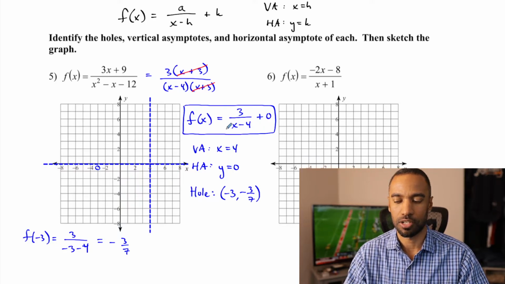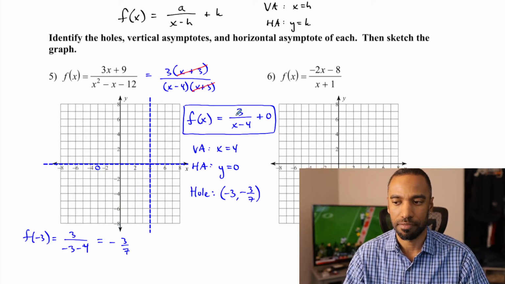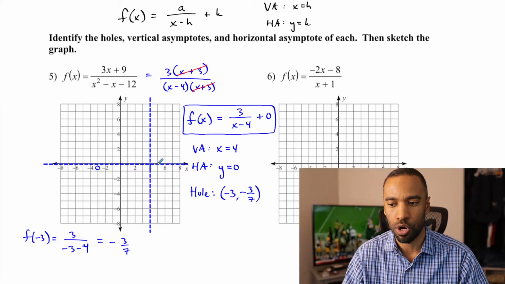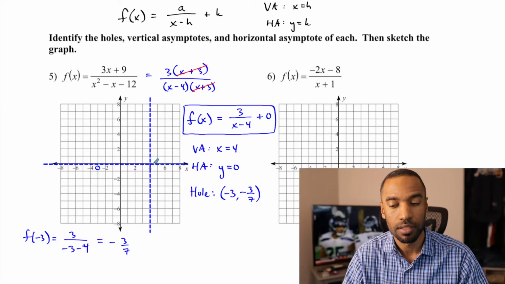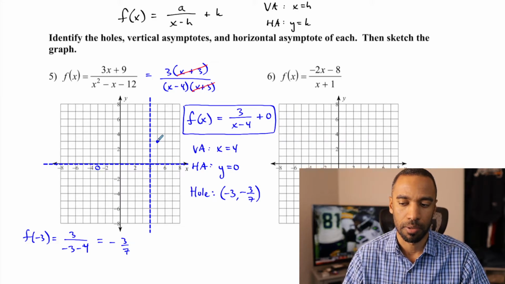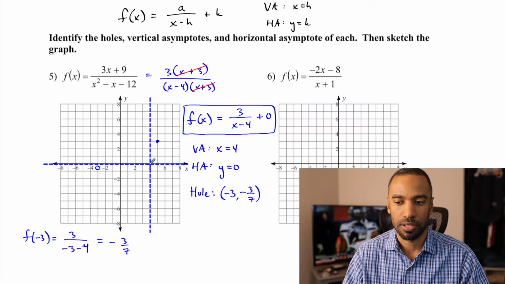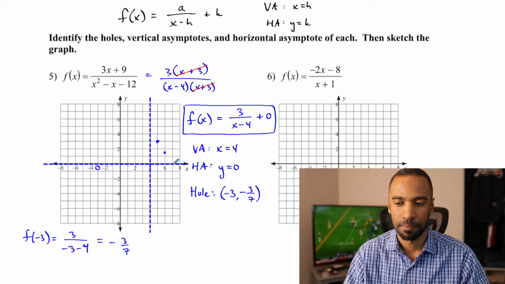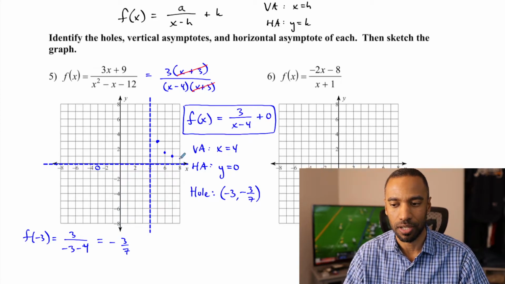Here are the asymptotes. How does the rest of the graph work? Well, it's all based off this 3 right here. As I displace myself from this new origin 1 unit over, I will divide 3 by 1, because that's 1 unit over, and I get 3. So I'm going to go 3 up and plot that point. Let's continue that. Let's divide 3 by 2, and we get 1.5. And let's divide 3 by 3, and we get 1. 3 by 4 is 3/4. I could keep going like that. I'll just get a little point right there.